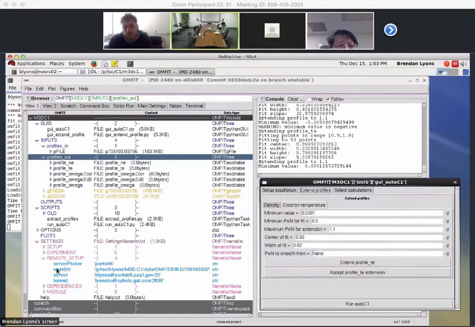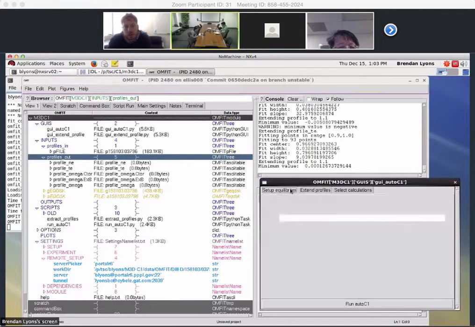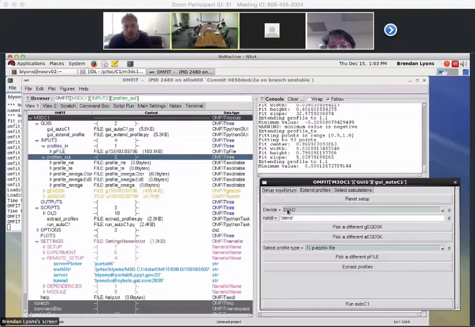Yeah, sure. So you can see that when I set up the equilibrium, I said the device was D3D. I gave it a run ID named demo, and then I loaded in a G file that had a certain G number, right? And then in my remote setup tree over here, I'm telling it the server I wanted to use is portal R6.